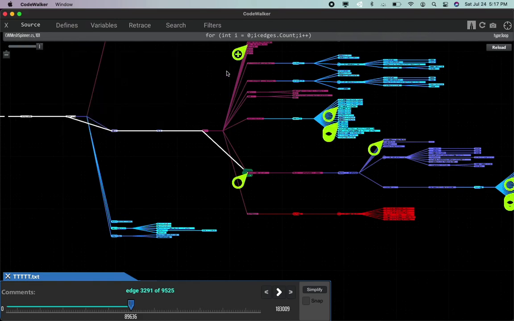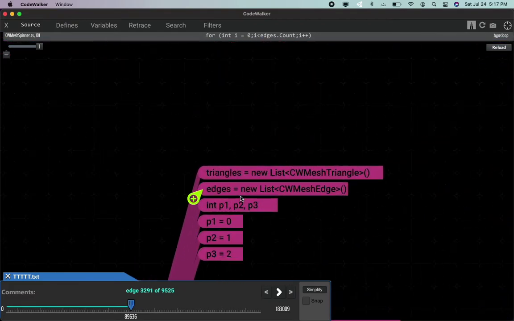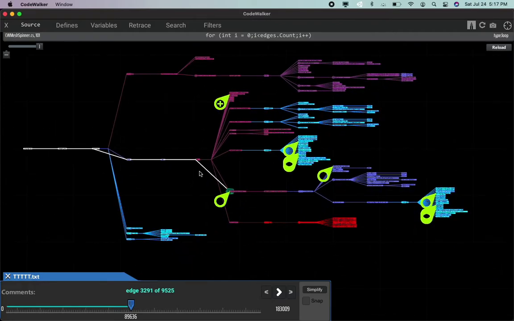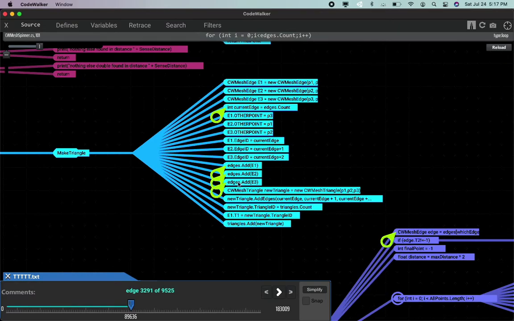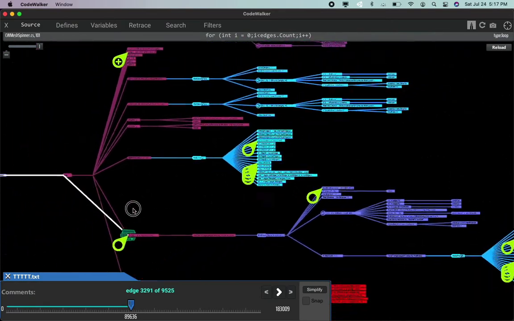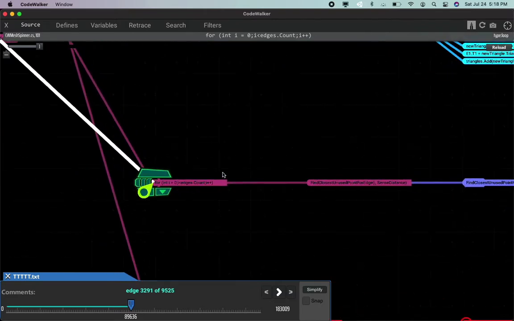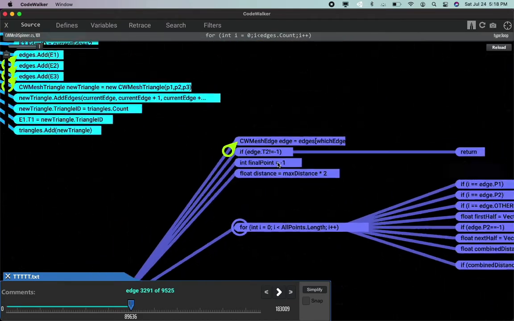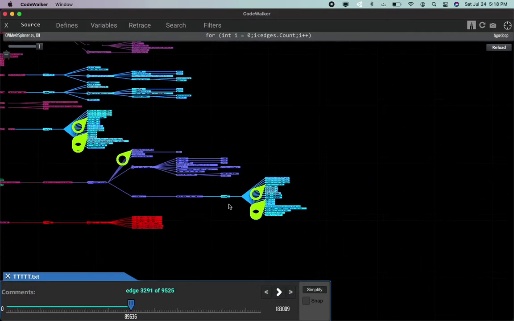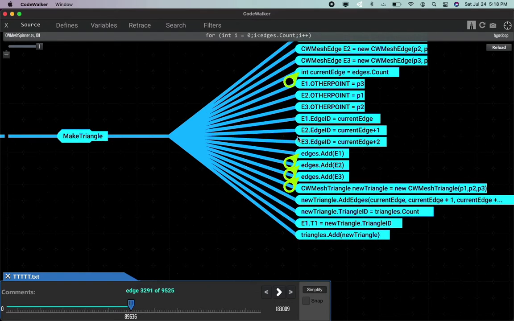Now, the plus tells us that's where this variable is created. Okay, so it's created up here, and then we access it a few times. Over here, we are adding some points, or adding some edges. That makes sense. And then down here, we are using edges for our loop. Up here, we are grabbing an edge out of the loop. And I think this is our problem. Yep. Down here, we are adding more edges to the edges.